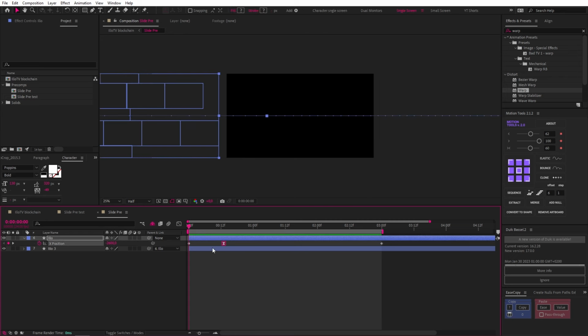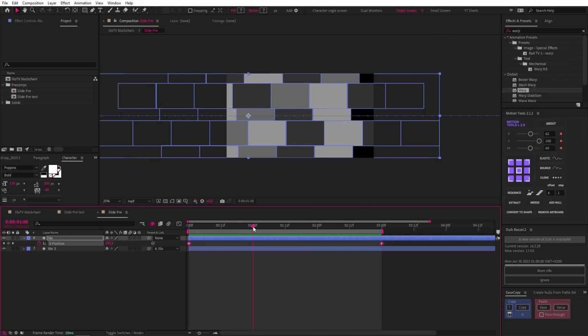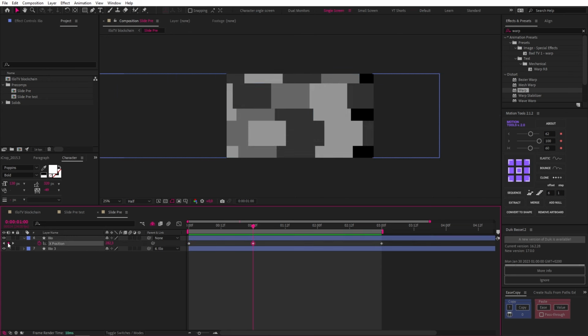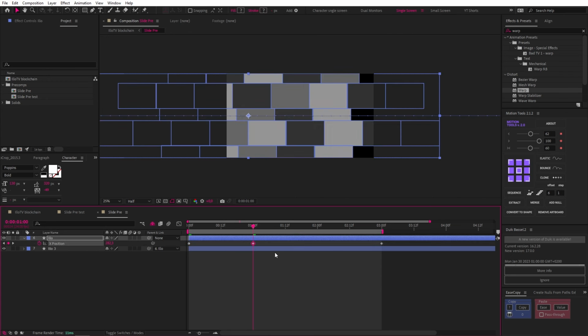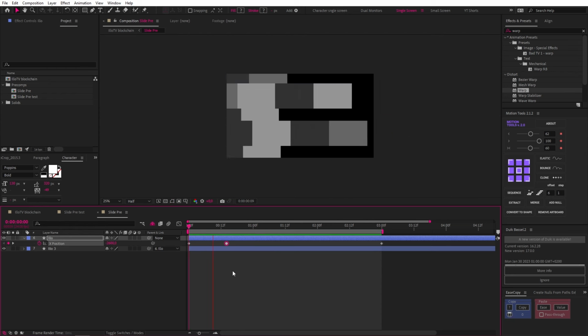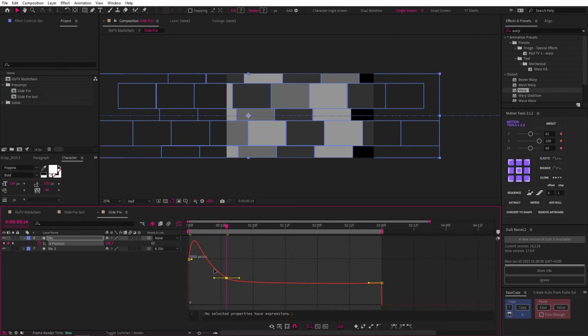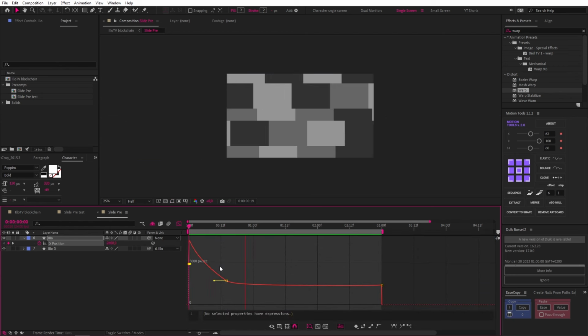So an easy way to achieve that is to start off with a linear animation like this, and then at about 1 second, drop in a keyframe and change that to an auto bezier by holding control and clicking on it. Then we can shift that over to the left, and you can see it animates in faster. We can even enhance this by going into the speed graph and increasing the influence on the left, and that gives us a really nice result.